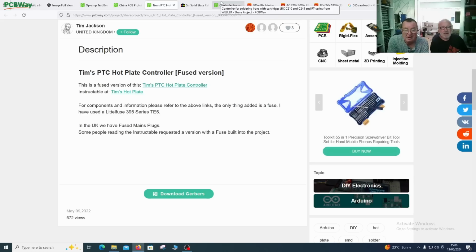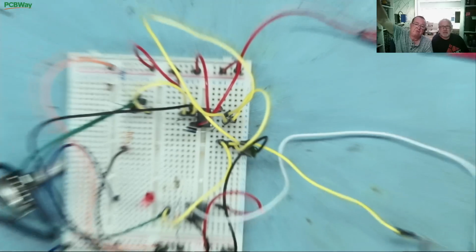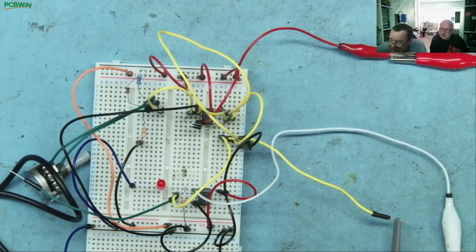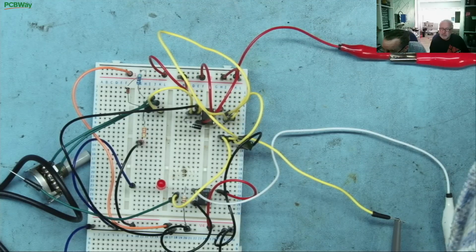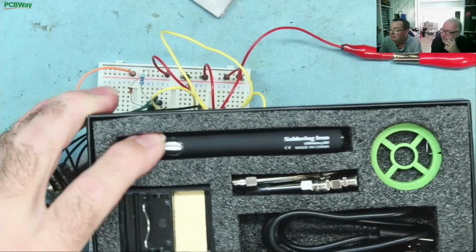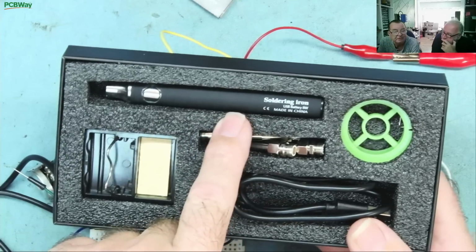So that's that one. And then the last thing we want to talk about is soldering irons. You had a video this week with soldering irons. I did, but you guys know I have a T12 soldering iron, a cheaper one, the El Cheapo. I have the T12, you see me using it all the time. I have the C210, you sometimes see me use it on very fine stuff. And I have the El Cheapo, the battery-powered one, which is this. So this is the little 8-watt battery-powered soldering iron I reviewed. I mentioned in that review that Detlef had also tried one of these, and maybe he would comment.